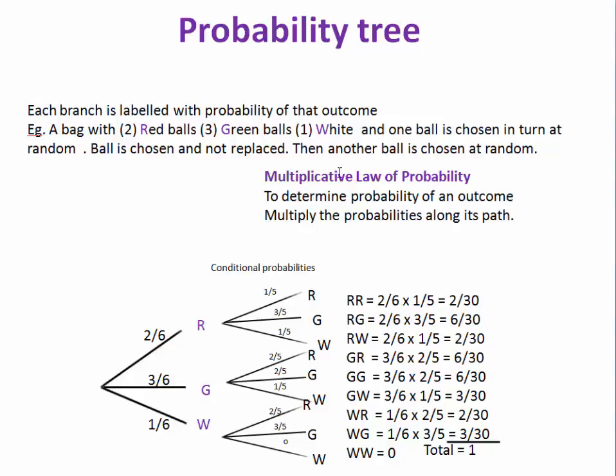When we've done this, we multiply these 2 fractions together, and write them down. A double check to make sure you've done it right is to total up this line here, and the total should equal 30 over 30, which is 1.